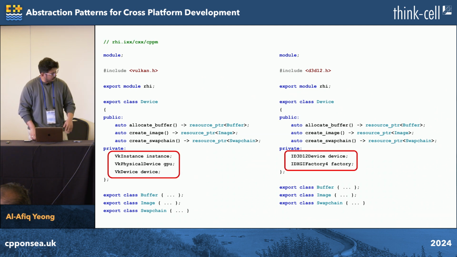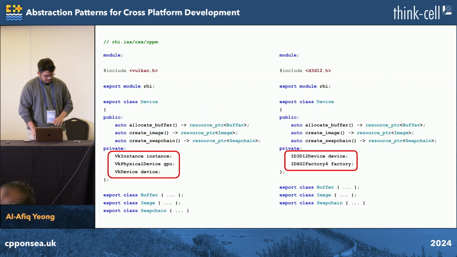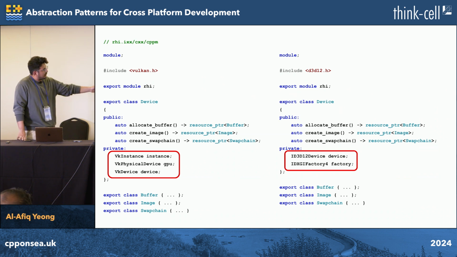So, yep, we would then put all of the variables that we need inside of the private fragment. But let me just go back a little bit. This doesn't really let us enforce a way to have that consistent interface, right? There's nothing stopping me from changing create swap chain to allocate swap chain for Vulkan, and then for DX12, I could just maintain create swap chain.